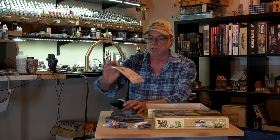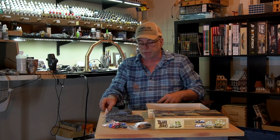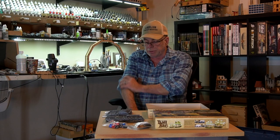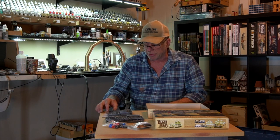So there's an instruction sheet here that shows you how they go together. It's very simple, and they go together very nicely. And they're durable. Some of the details are a little oversized, as they would have to be in this scale, like the masts and the booms and things like that.